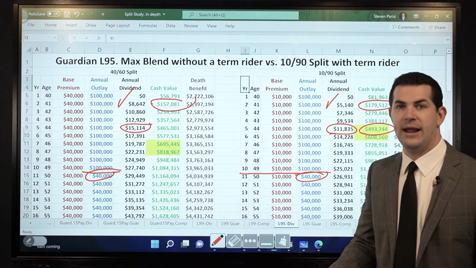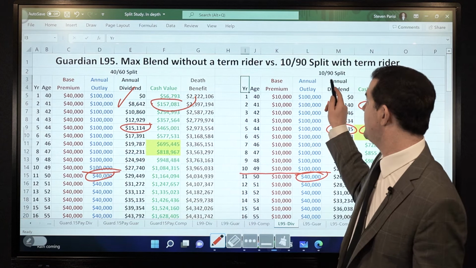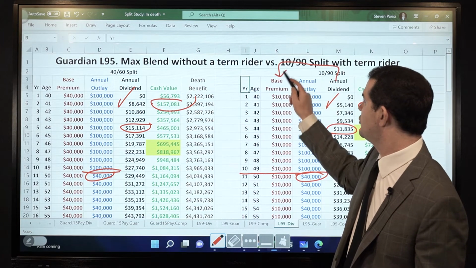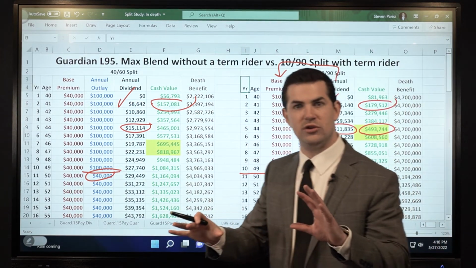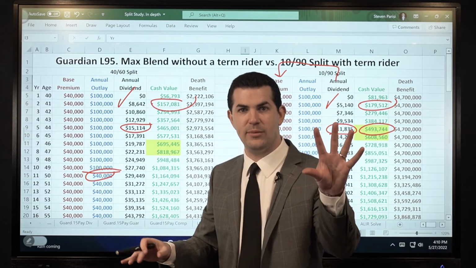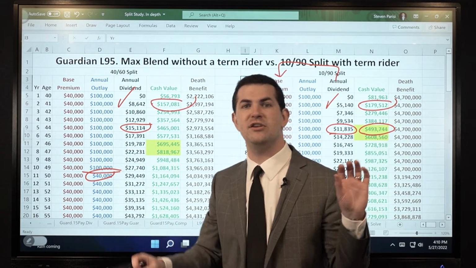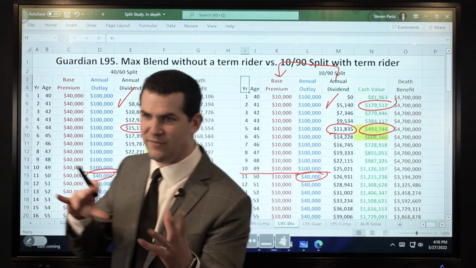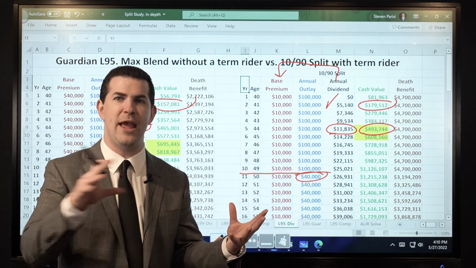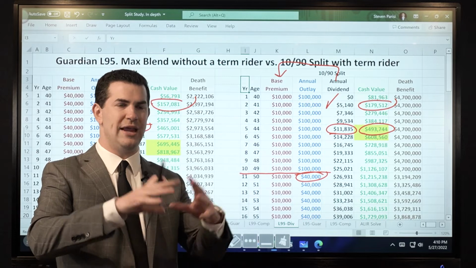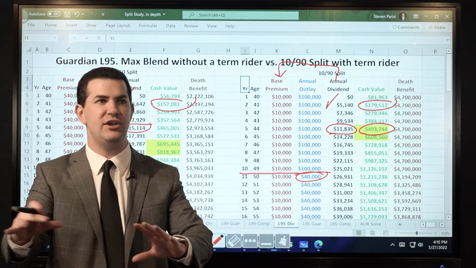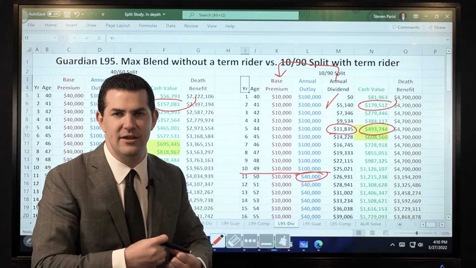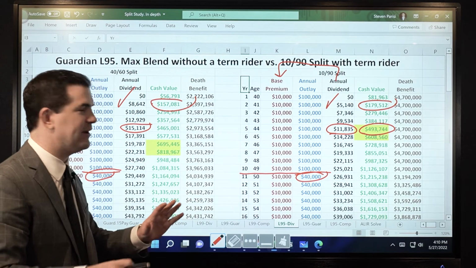The reason why has to do with how dividends are applied to policies. The actual dividend formula with most insurance carriers, when it's applied to base premium dollars and PUA payments, is more favorable to base premium dollars. When you actually look at the definition of paid up additions, each PUA payment functions as its own individual whole life insurance policy and receives a separate dividend. So that's why they're different. I know that's technical.